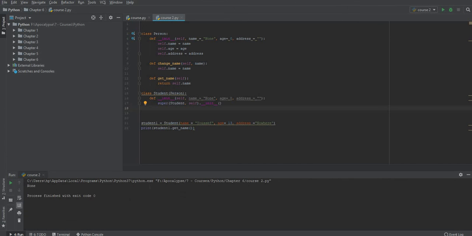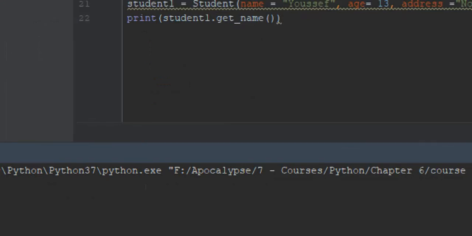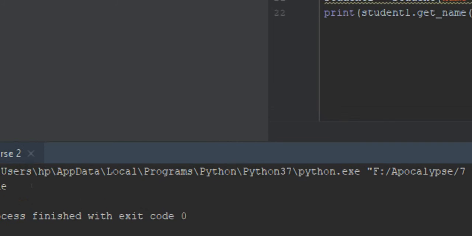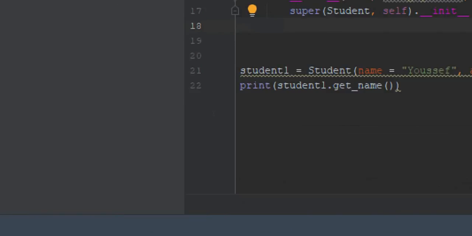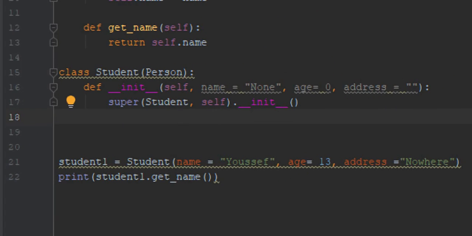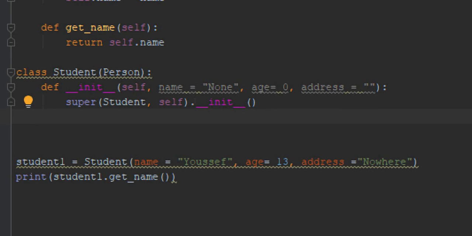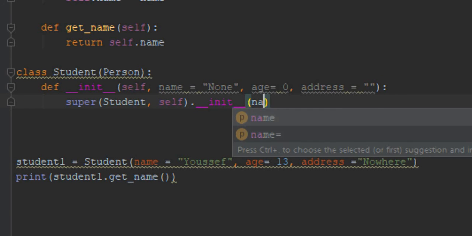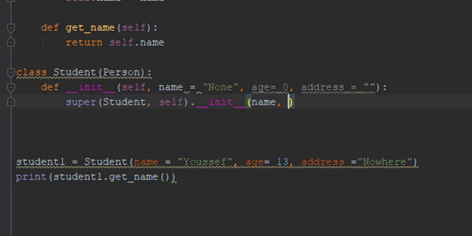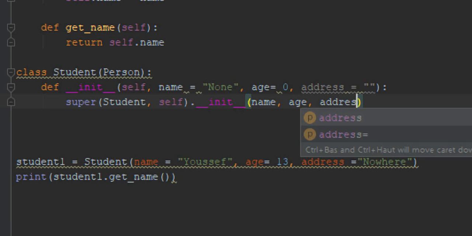Run, and as you can see, we have none. Why do we have none? Because we didn't give anything in the init, so we need to take all of those things and put them here. Name, age, address.